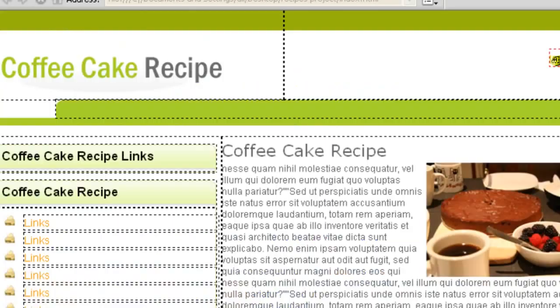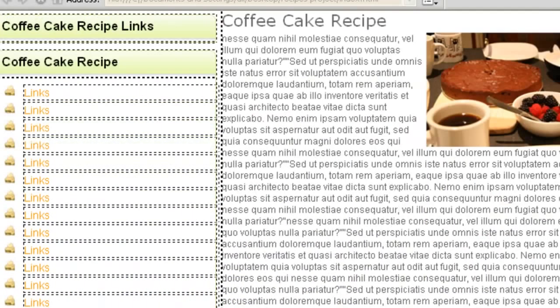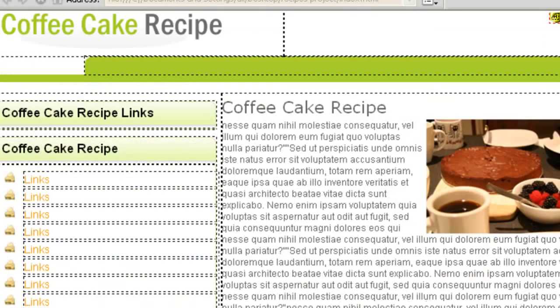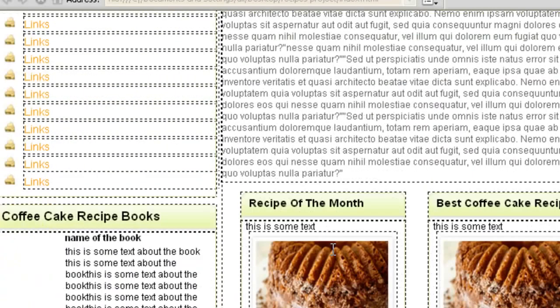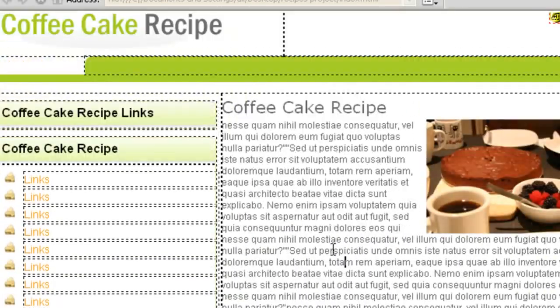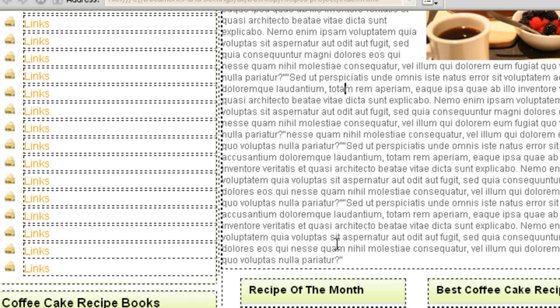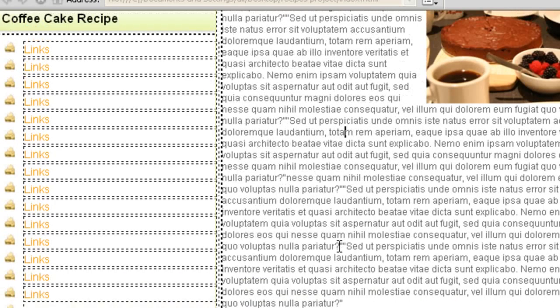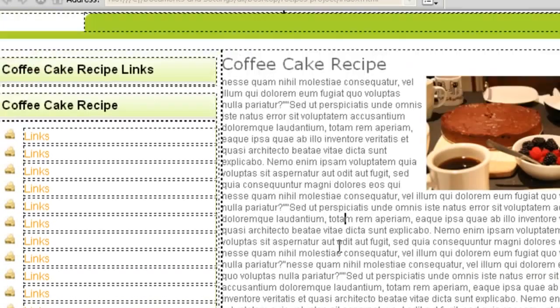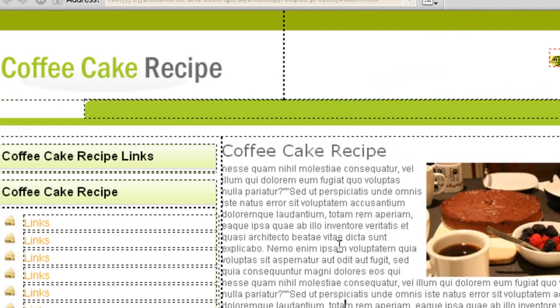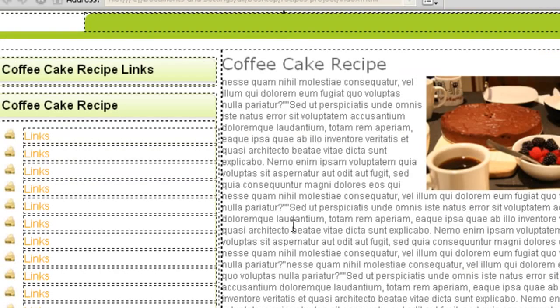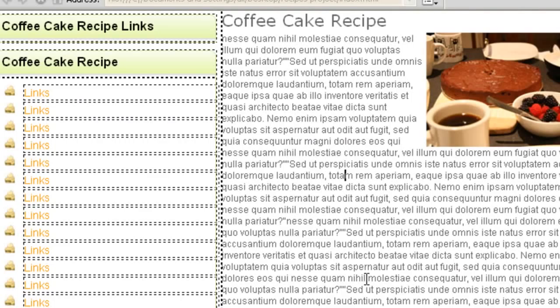Now what we want to do is start making this template, this actual website, a little bit more user friendly, in the sense that when we come to edit this later, and we will, we want to be able to do it from one file instead of having to go to every single HTML page to change something. The way you do this is called library elements. I've done this in the create your own website course, but it's a good idea to do it again here, because we're dealing with a content based website and we're going to be adding links very often.